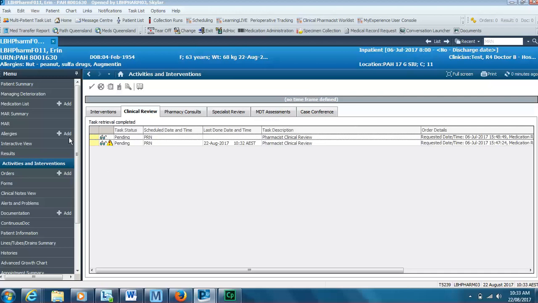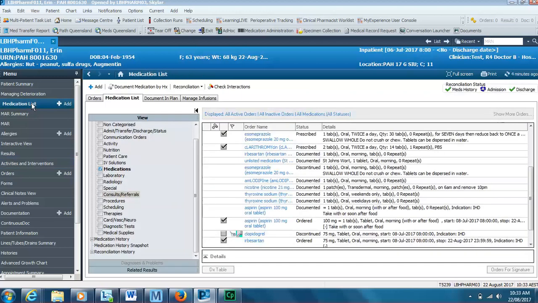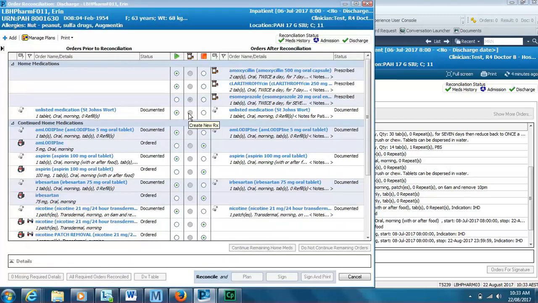Another way that I can actually confirm that is going into the medication list. I can see now that there's a green tick under my discharge summary here as well, which means the doctor's completed his reconciliation using the correct form. So the discharge reconciliation is quite simple. What we're going to be doing is going to the reconciliation button, clicking on discharge, and we can see what the doctor's done. Now, if the doctor hasn't completed all these fields, so stopping and starting his medications, it actually won't tick the green discharge function, so just bear that in mind.